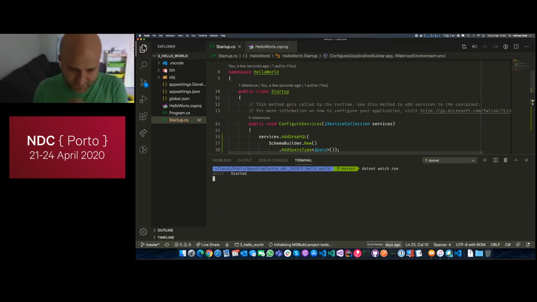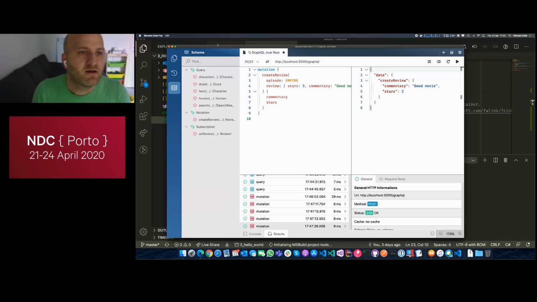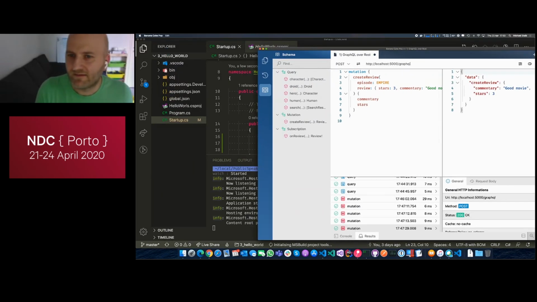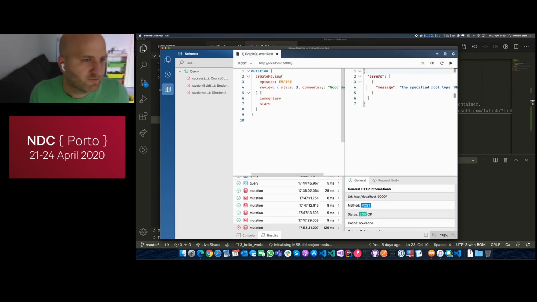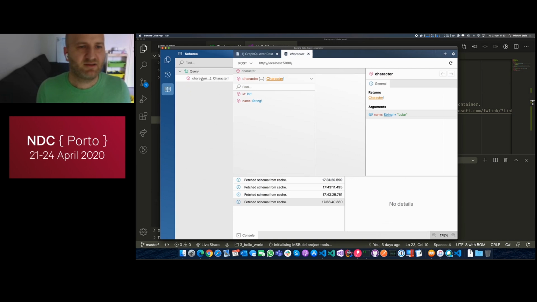Let's do a dotnet watch run, and head over to our GraphQL IDE. We fetch the schema. That's not right. Okay, and we have our root type here. It has a field character, and we can expand this, and then we can see it has an argument name, and it also correctly inferred the default value that we passed in, that is Luke. That's awesome. And because we are using nullable reference types, it also detected, okay, string, this exclamation mark means this string actually is a non-nullable type.